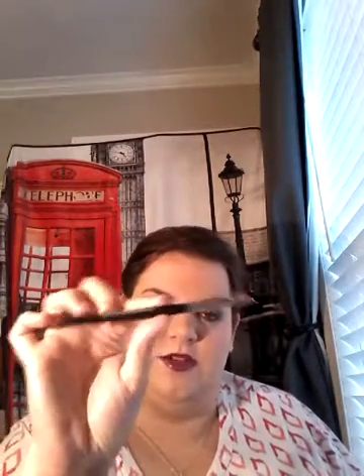The brushes are really nice and soft but also stiff enough to apply color well. The only shadow brush that's not double-ended is the cream shadow brush — a flat, rounded-tip brush for applying cream shadow to your lids. I also have their foundation brush, which is a small angled stippling-type brush with a little well where you can put your foundation. I tend to use a beauty blender more, but it's a great option.